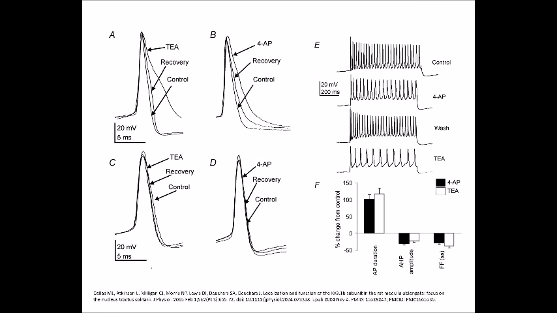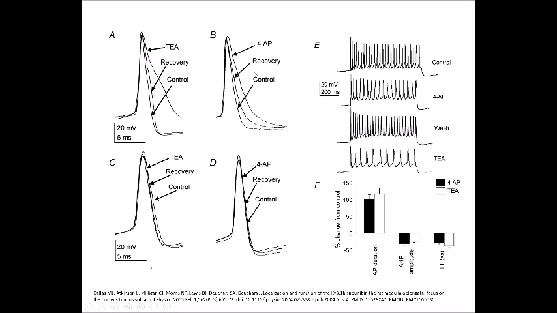Okay, so let's go through some of the pharmacology that we see here. There are two general classifications of potassium channels, rapidly activating and slowly activating, and they can be separated by pharmacological agents. Let's think about this control, the shape of this action potential here. We give TEA, it broadens the action potential. This is a potassium channel blocker, so it doesn't come back down so quickly. It stays depolarized. The same with this 4AP one.